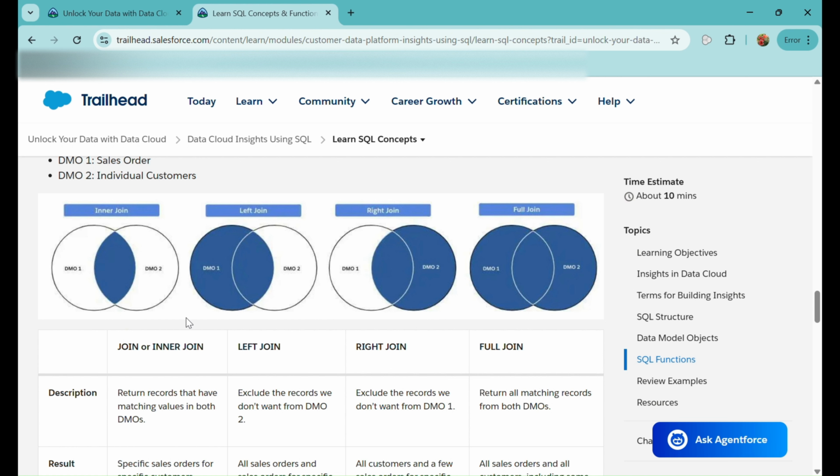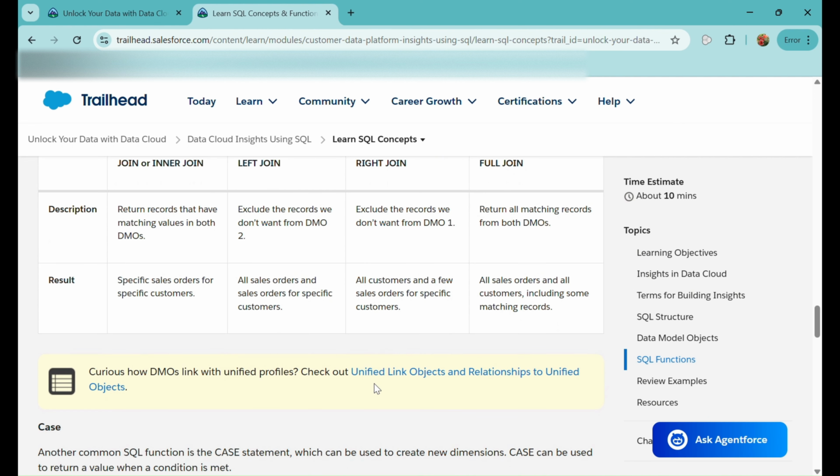Left join excludes the records we don't want from DMO2, but DMO1 will have all the records, and from DMO2 only the matching records. Similarly, in right join we will have all the records from DMO2, but from DMO1 only the common records, and for full join we will have both of the DMOs' records.